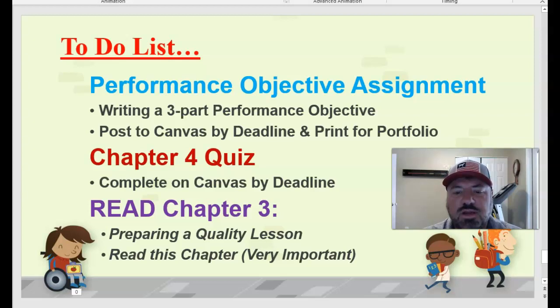Read Chapter 3, Preparing a Quality Lesson in the Textbook. This is probably the most important chapter for you to read because everything you do from here on out, your individual teaching, your co-teaching, your video teaching is going to be based on the idea, can you prepare a quality lesson that we can then translate to a practice plan or activity plan? But do you know how to prepare a quality lesson? So make sure you read Chapter 3 before we meet next time. It's very important to read that chapter.